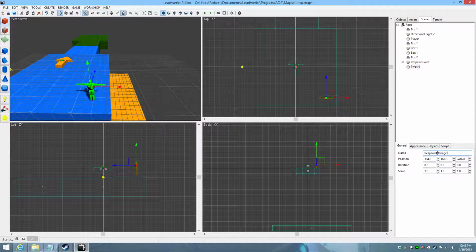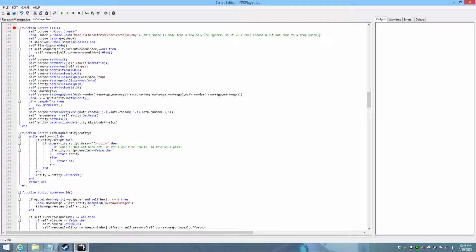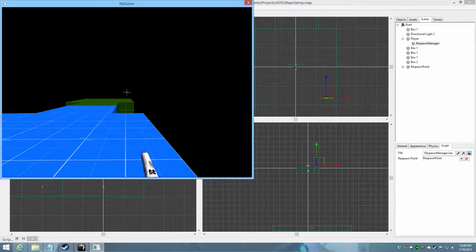Okay, this word here, respawn manager, needs to be the exact same as this get child. You could change them, but you have to change them both. They have to be the same. And then we're going to take this up and make it a child, right? So whenever the player script looks for the child respawn manager, it finds it. Whenever the respawn manager looks for the parent, it finds it. Alright, and then we're going to give him that new respawn manager script we made. And we're going to set, just by drag and drop, to that respawn point we made way back at the beginning. Alright, let's save this and run.